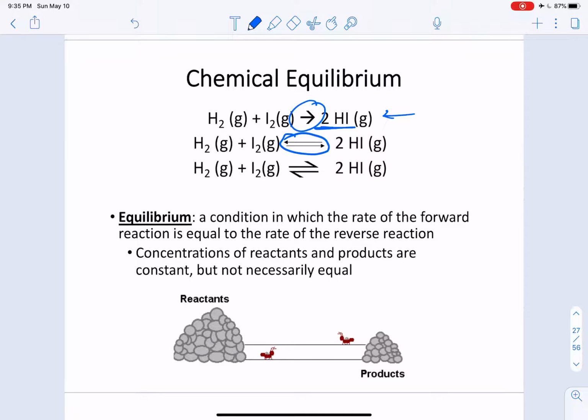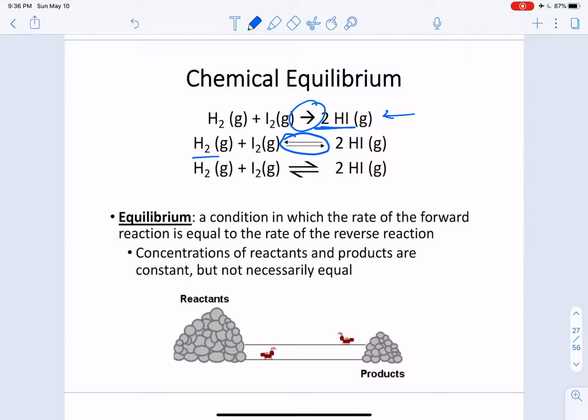But what we're saying is that we have hydrogen gas and iodine gas. And when they first meet, they react pretty quickly and make some HI. And then we get to a point where the reaction slows down and the H2s are having a hard time finding the I2s and making HIs. And then we get to a certain point where the hydrogen gas and the iodine gas, they're just done. They float around and they're like, oh, we just don't feel like doing it anymore. So we still have some of our reactant hanging around, as well as our product.